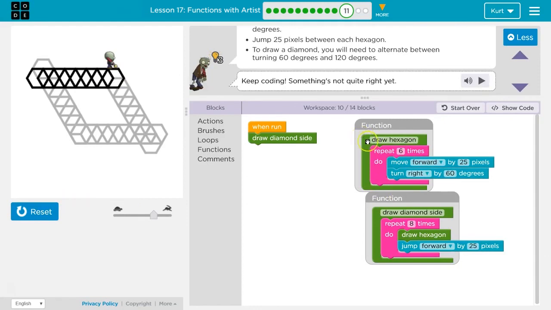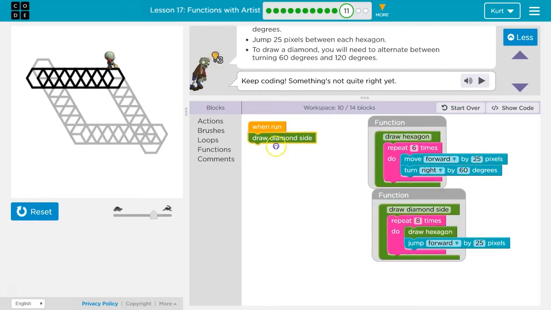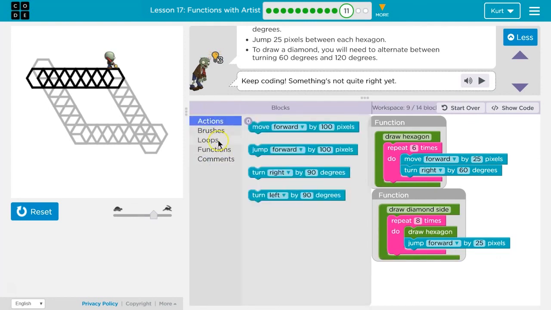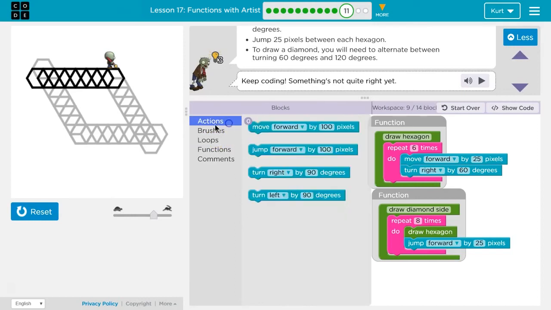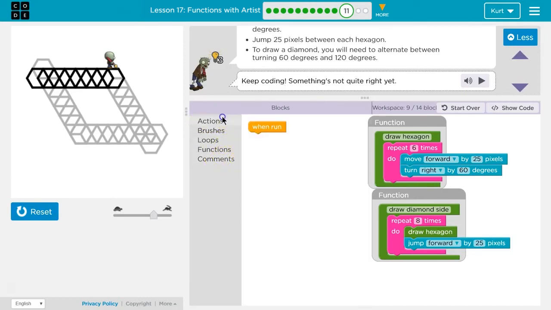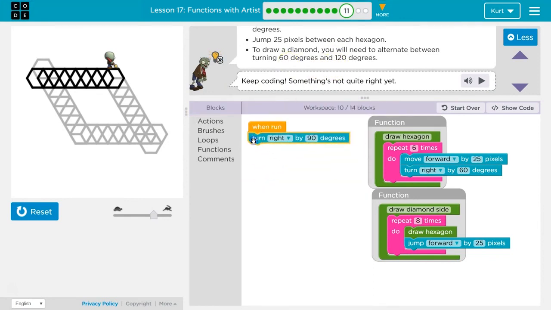Now that we got draw a diamond side, how many times do we need to do this? Well, there's 4 sides. Oh, wait a minute though, because there's different turns like last time. Let's do turn 60? Yes, okay. Turn 60 degrees.